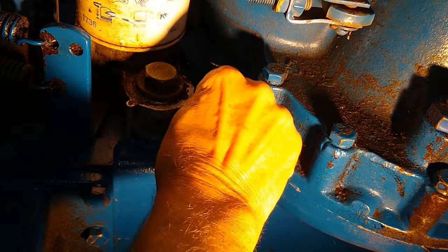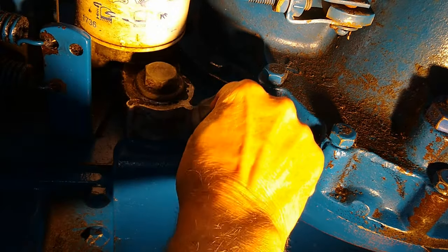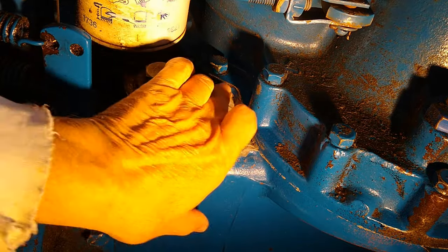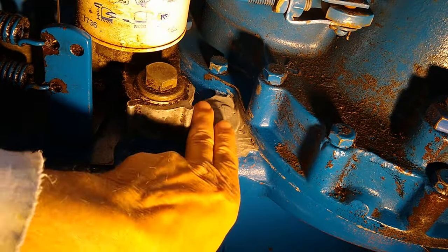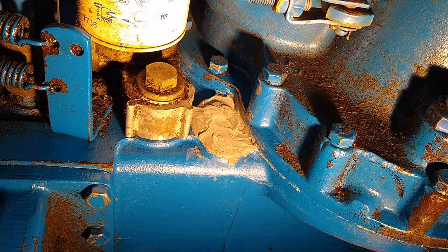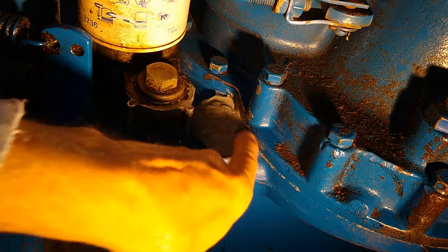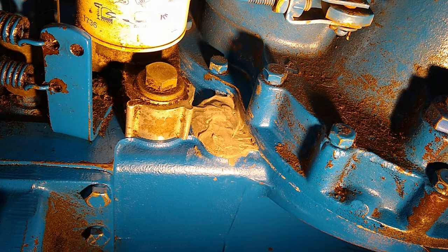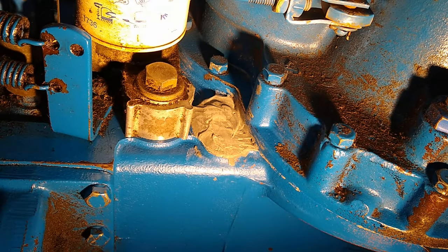I've done JB Weld leak seals like this on oil pans in the past. I did one on my 93 F-150 that I used to have. The one I have now is a 94. And that oil pan leak held for another 2 years before I replaced the pan. I was forced to. The pan was just totally perforated with rust. But when I patched it with JB Weld, it held for another 2 years.